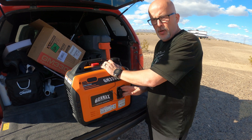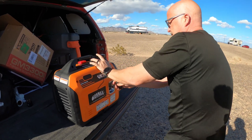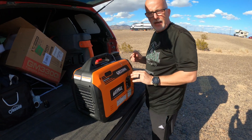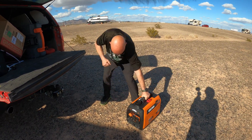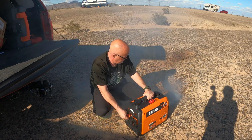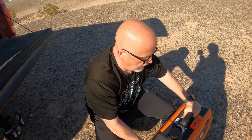I filled it up with gas. I'm going to do a few soft starts just to get it moving. You know what, I probably need to turn it on to choke. All right, I'm going to put it down on the ground and start it. This is the first start — I've got it on choke. All right, we got success! I'm going to let it run for an hour with no load on it — that's my first stage of the break-in period. And the hour meter is running.